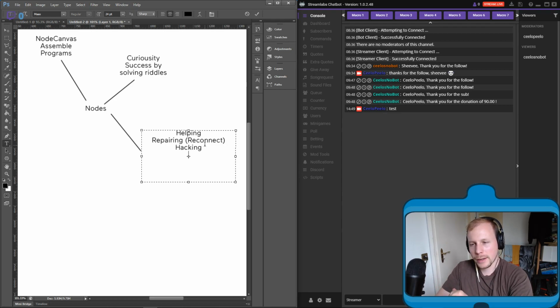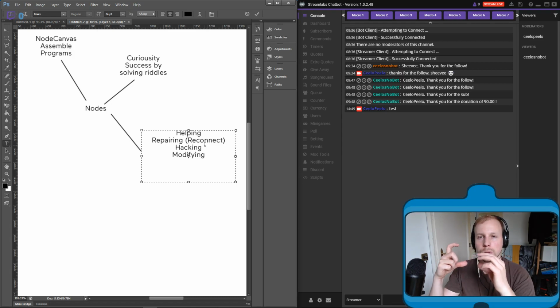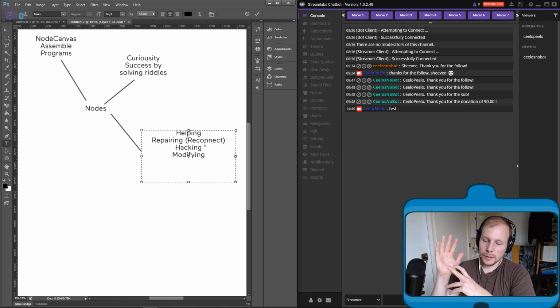Helping, repairing, hacking, also modifying. What that means is I have an idea about how you move your own character. Let's say you have an input node. That input node has the whole keyboard accessible, so you can say like on key A or S or D or W, I want to move left, right, forward, backwards.